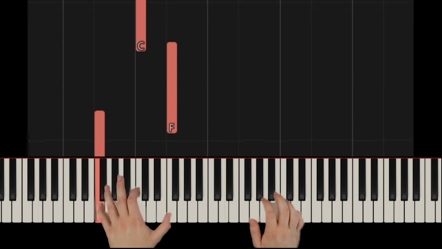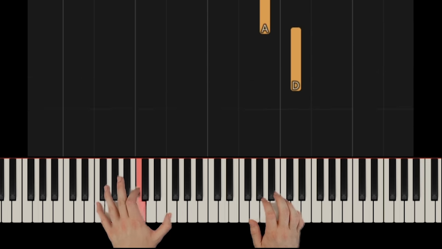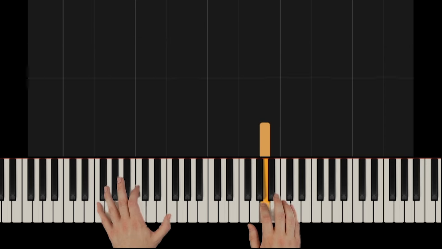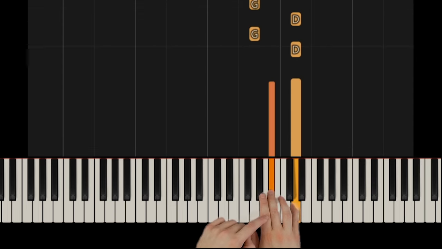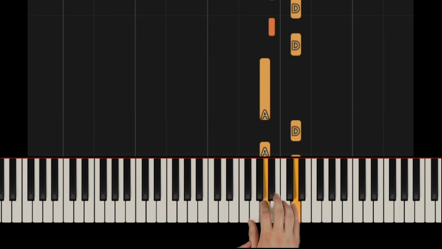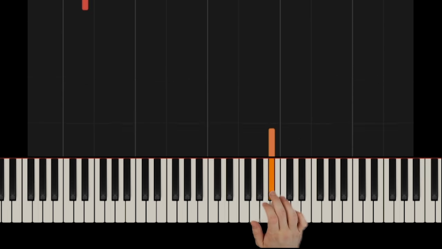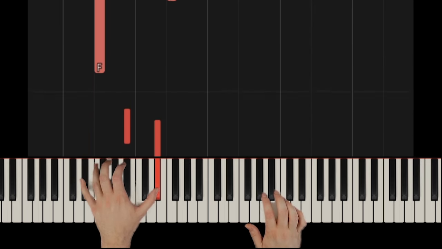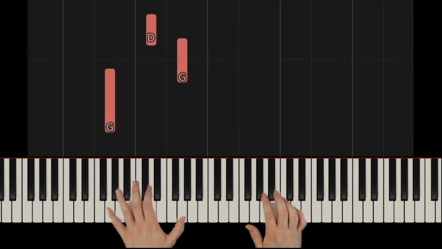Right? F below, F above, and C to finish. And as I said, 5-2. And the bar that follows that will be 5-3. So you can see that a pattern emerges. 5-1, and then 5-2, and then 5-3. And in the left hand, for all of that, we had E flat. Move up to F. And then move up to G.